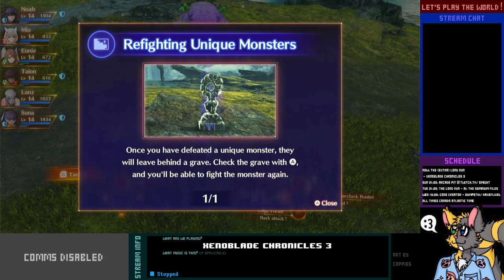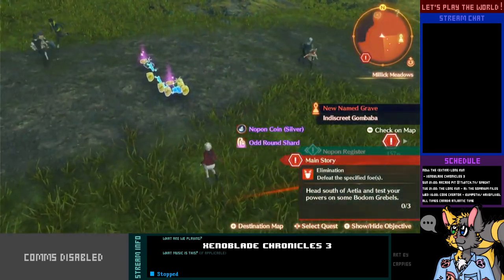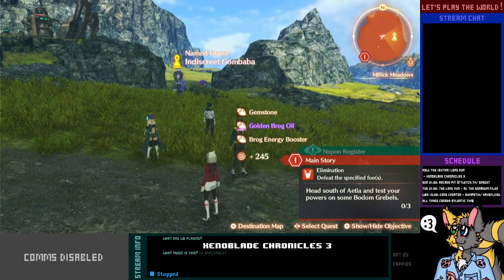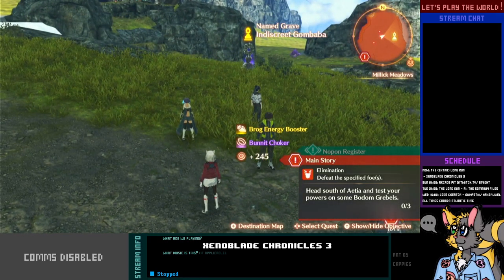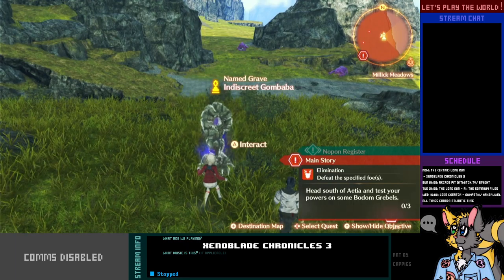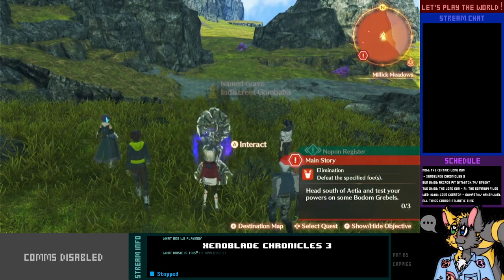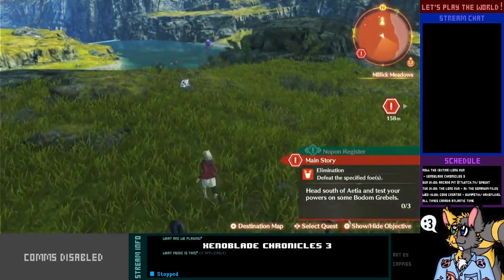Refighting unique monsters. Once you have defeated a unique monster, they will leave behind a grave. Check the grave with A and you'll be able to fight the monster again. A victory, but barely so. Can we pick something easier next time? Y'all keep complaining about how easy these are. Now you're complaining about how hard that was. So it's probably gonna show my best time. Yeah, difficulty normal, best time 346. And we're not gonna worry about that for right now.